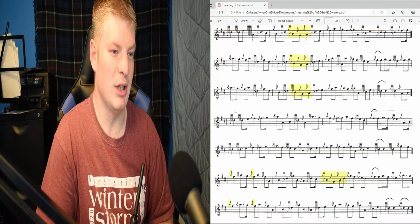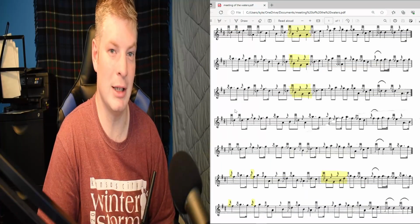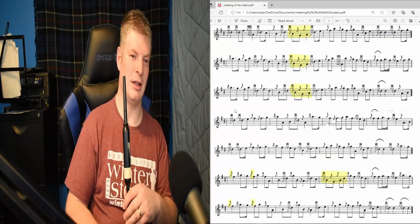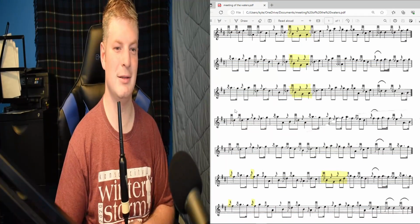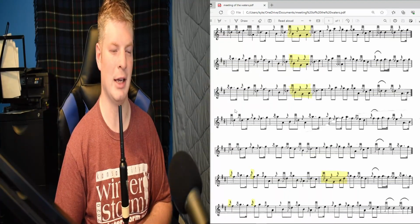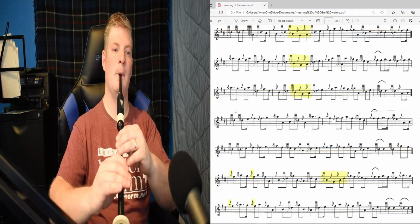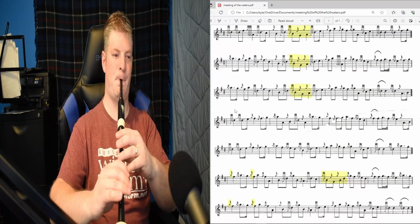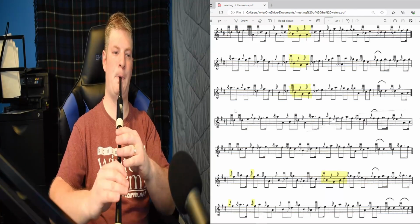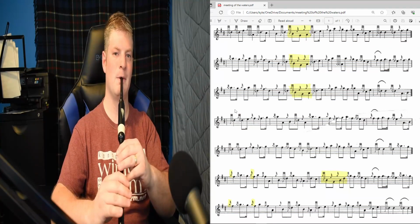And we're going to go on to the first bar of the last line, and we're going to play that straight through because we played it at the beginning of the first line. So let's start from the last high G in the first line and down to the F, and play all the way through until the low A at the end of that bar. 1, 2. 1, 2. 1, 2.